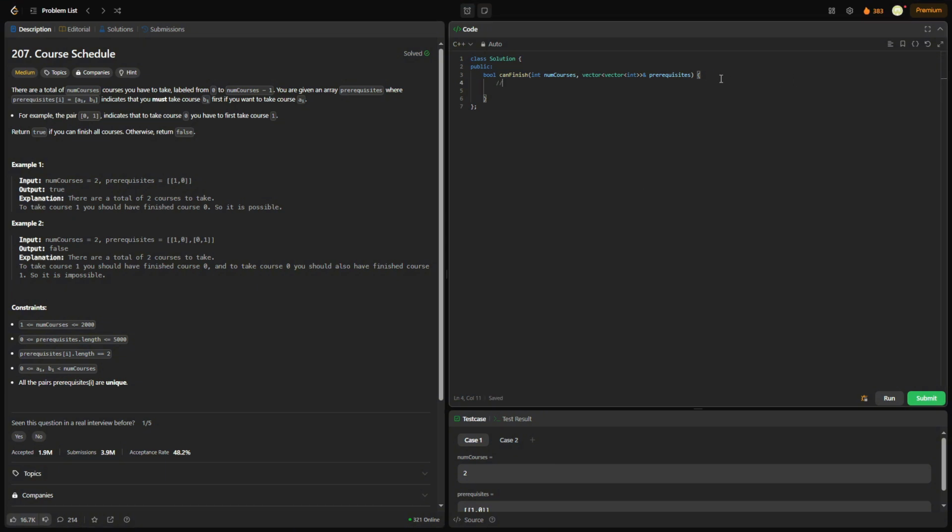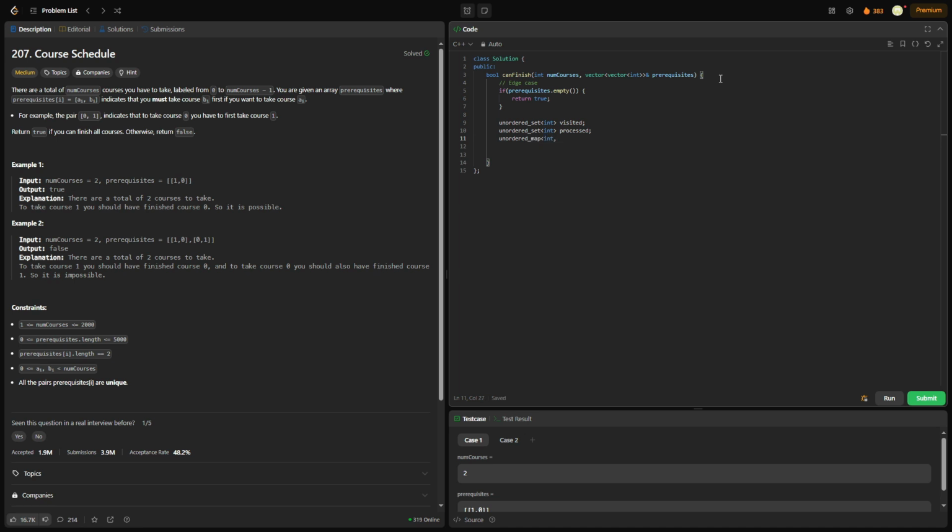So first of all, let's handle an edge case, okay? We're going to say if prerequisites is empty initially, we can return true, because if we have no prerequisites, then we shouldn't really have any problem with any of our courses anyways. That's just an edge case we have to handle, okay? Now let's set up our sets. We're going to say unordered set visited. Our nodes are actual integers, so that's why we're doing it like this. Processed.